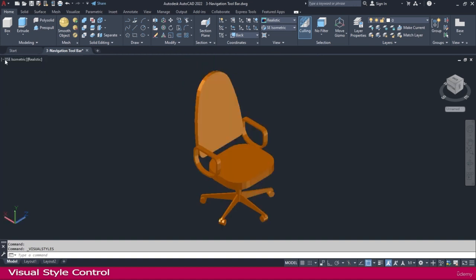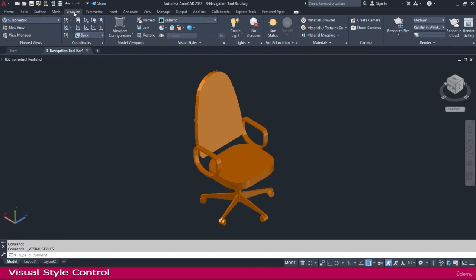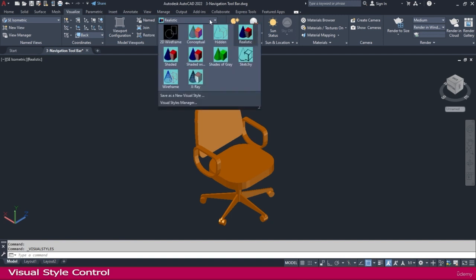So this is the way you can create your own visual style or make a new visual style, and you can control using this visual style. The same type of visual styles are available in Visualize, and if you go here, you will get the same similar tools.